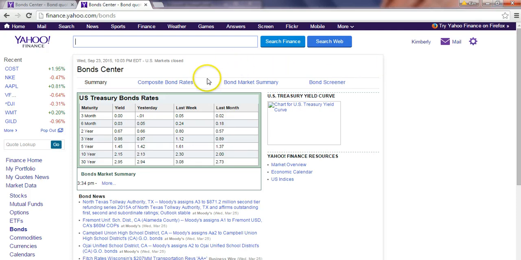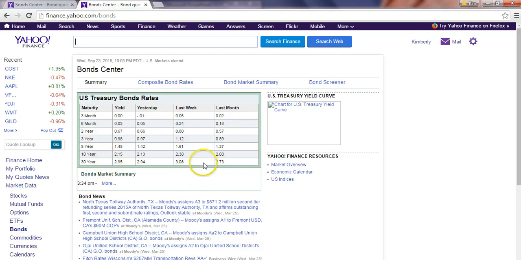So right here at bonds.yahoo.com, we can see U.S. Treasury bond rates, U.S. Treasury referring to federal government. And we know that these 3-month and 6-month bonds represent T-bills. And we know T-bills is part of a cash equivalent at the lowest level of our pyramid. And then 2-year bonds, 3-year bonds, 5-year, etc. These are the bonds we're going to be talking about this week.